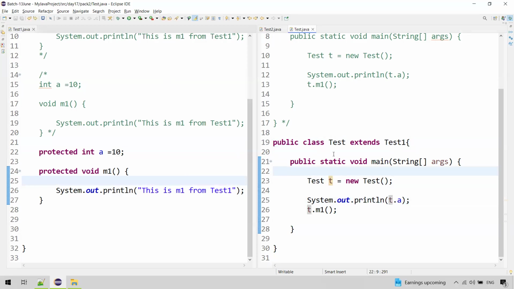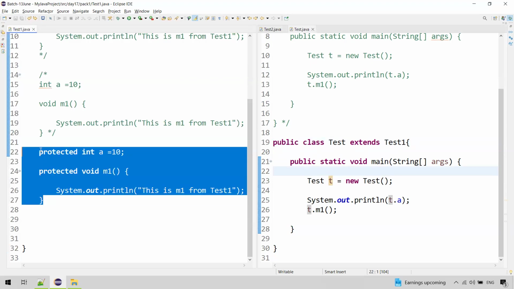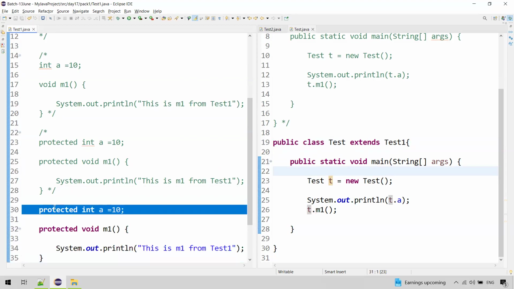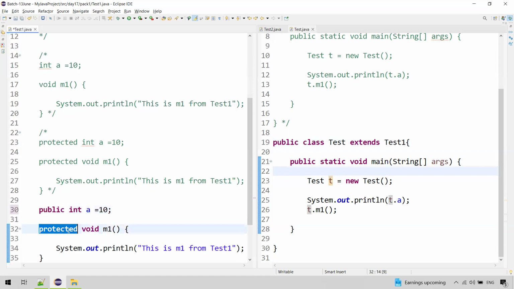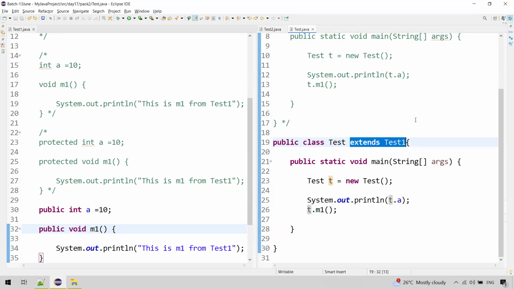So this is about protected. Now, let's actually declare this as public. So public, the accessibility is like universal. Say for example, these are public. What does protected say? Protected variables and methods can be accessed outside of the package as well, but you need to extend, you need to inherit, is what it says, right? Now, as these are public, they are no more protected. So we can even remove this and it still works, right?